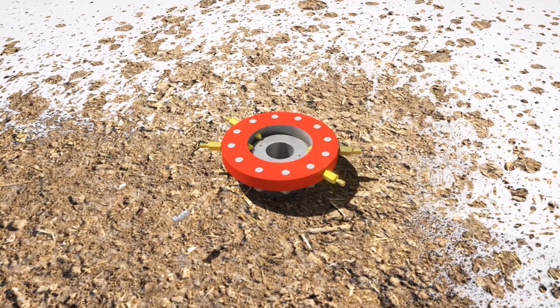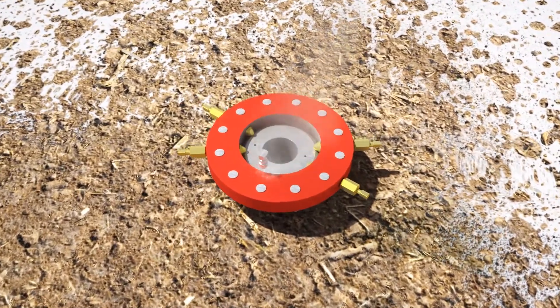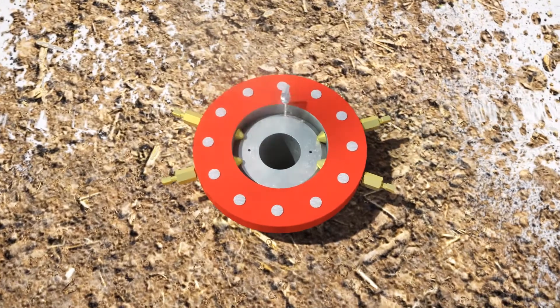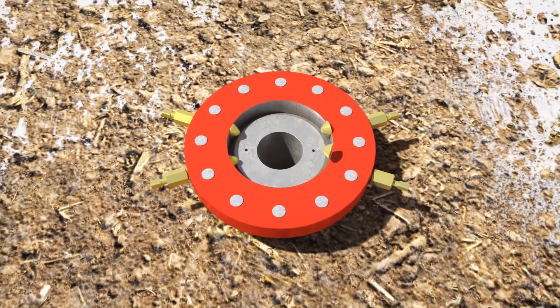If the tubing hanger rams inside the wellhead flange are seized, New Wave then repositions the tool to a 90-degree angle, making a vertical cut inside the flange, severing the tubing hanger rams.